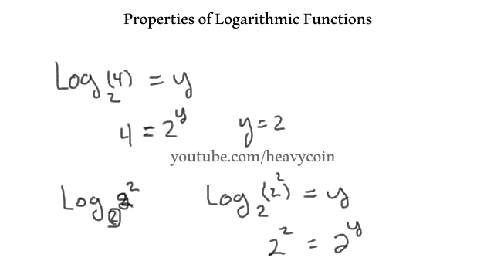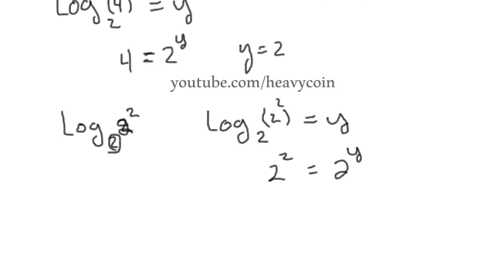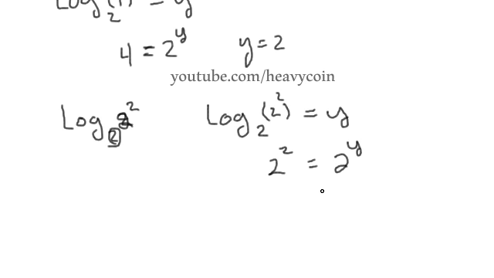Now, in the very beginning of this section on logarithms, we worked some exponential equations, and when the bases were the same, you would just set the exponents equal. Therefore, y would be equal to 2, as you can see in this problem. Now, if this number and this number are the same number, then the power is going to be your answer. Alright.